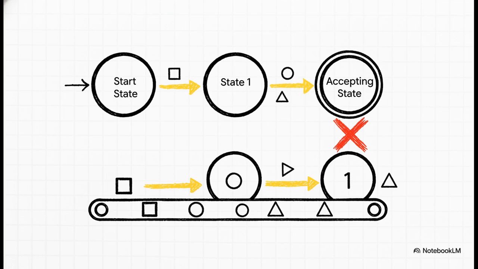It has a start state, and it reads your code one character at a time, almost like a tape head moving along a conveyor belt. Each character it reads tells it which state to jump to next. And when it gets to the very end of your code, it only has one question to answer. Did it land on a special accepting state? If the answer is yes, your code is valid. If no, you get that syntax error. That's it. It is a beautifully simple model for how a computer checks your work.